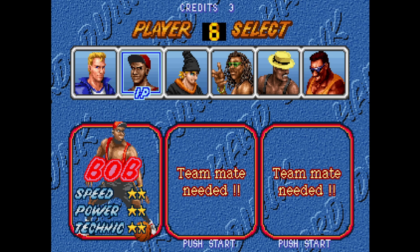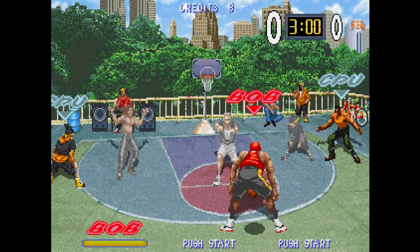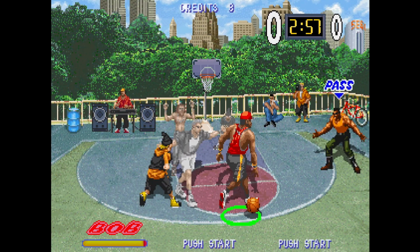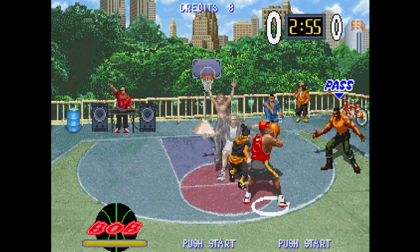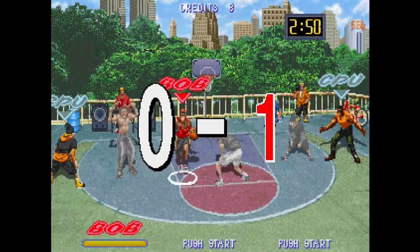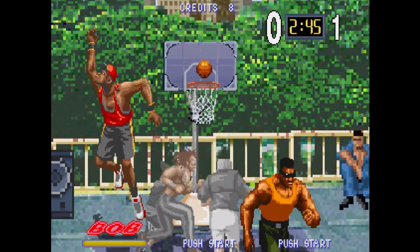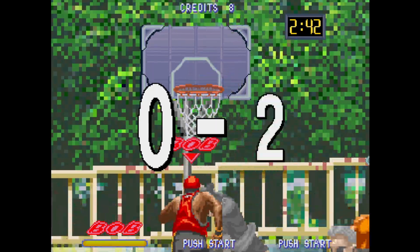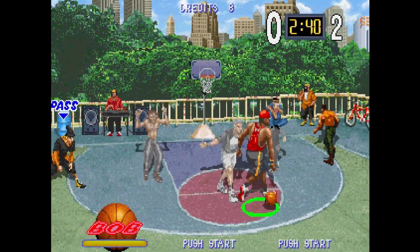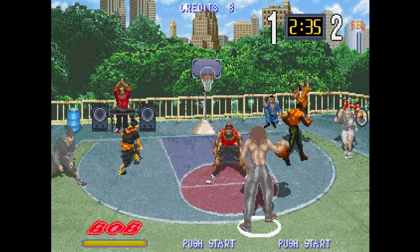But this game is both awesome and based on the Sega System 32 arcade board, which means I love it twice over. And the only difference between the System 32 and the Multi is this was a multi-JAMMA interface board to have dual screen play, and I will show that in a little bit. But obviously, if you can't tell already, it is a basketball game, but it is done in the Sega Superscaler style. So all of those sprites, all of the backgrounds have this really amazing scaling ability to it.